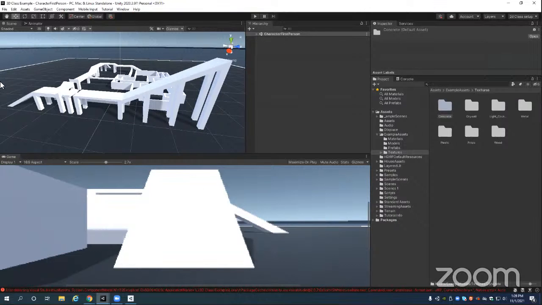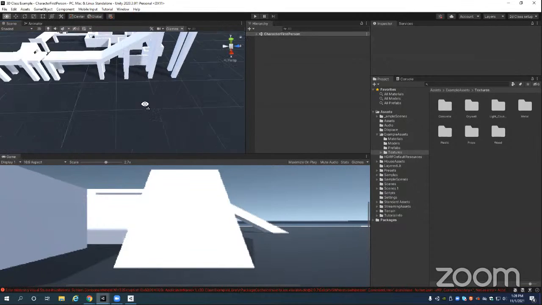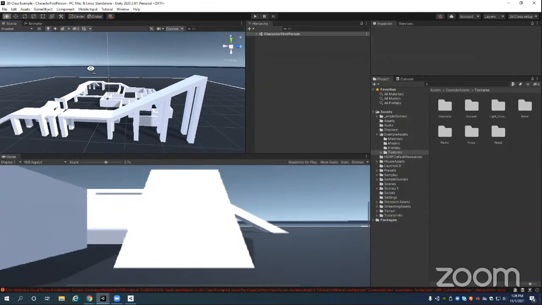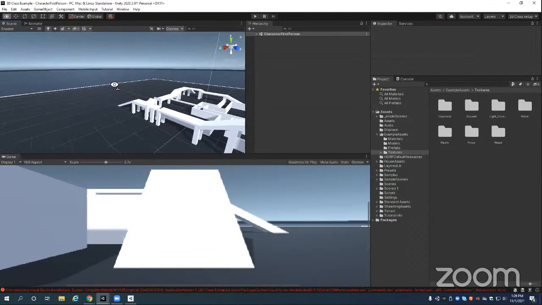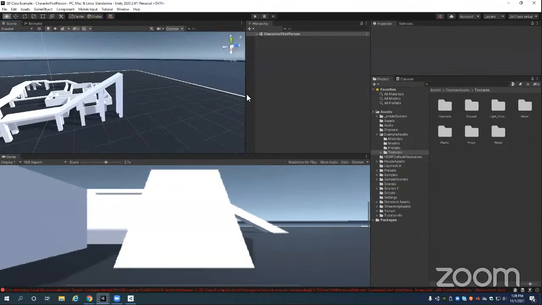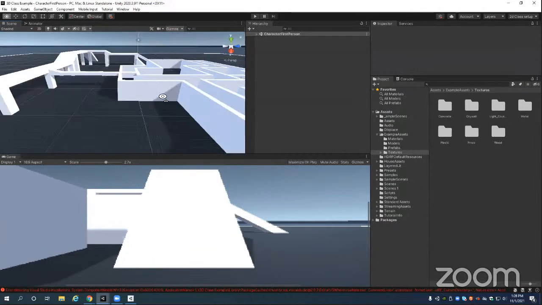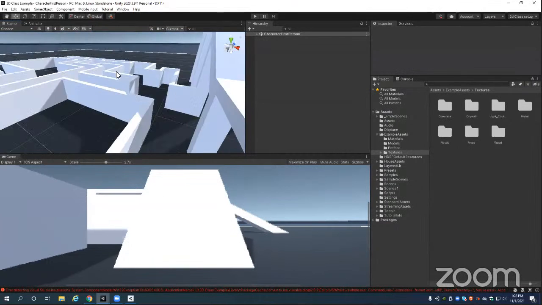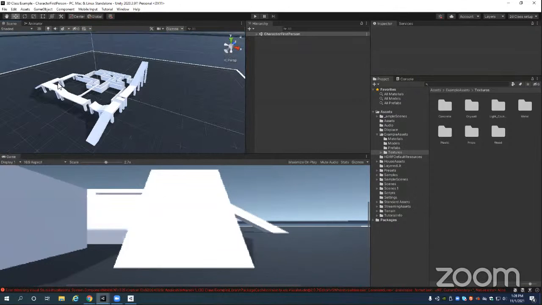So, things to note about the 3D version as opposed to the 2D version. 3D is a little harder for me to maneuver in, at least for me personally. I usually work in a 2D video game platform. 3D has just never been my strongest suit. But as you can see here, right-clicking lets you change your perspective and look around. Using the scroll wheel lets you zoom in, figure out where everything is, and so forth. Now, let's back up here.